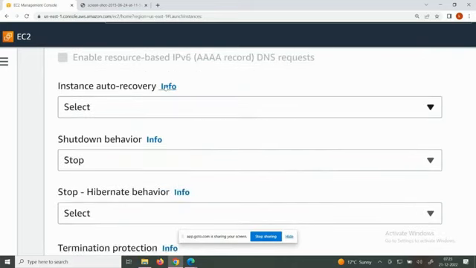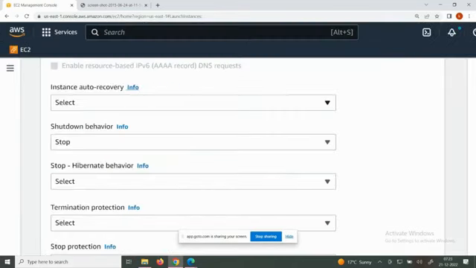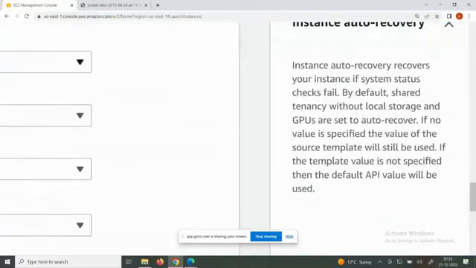Go and select instance auto recovery. Now what is this instance auto recovery? Please write it down. Instance auto recovery recovers your instance if system status checks fail.